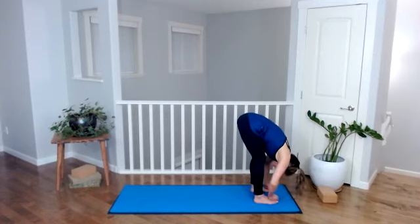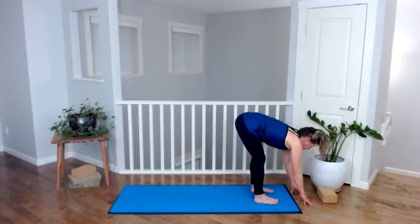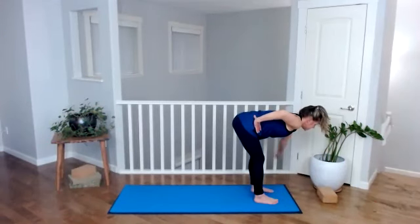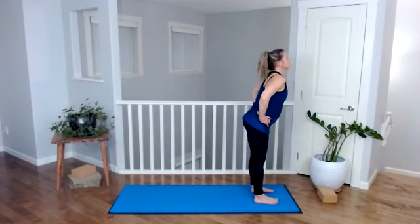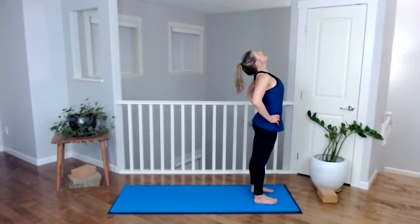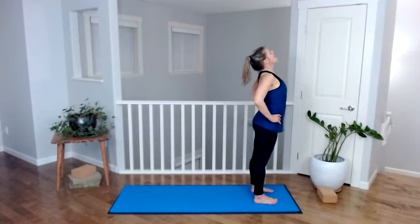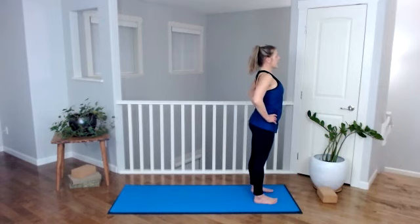Inhale, breath. Releasing the toes, walk the hands forward. Exhale, breath, come up to halfway lift, and then place your hands on your hips. Inhale, all the way up, small back bend. Elongate through the spine. Feel your foundation. Exhale, releasing, standing tall.